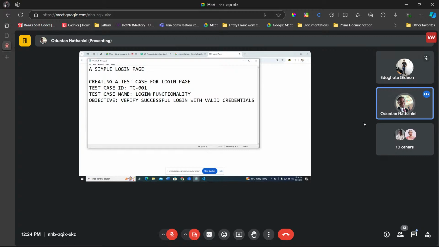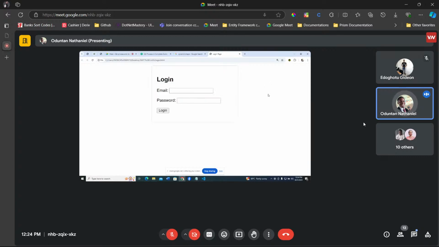Then we look at preconditions. The precondition is what? User account exists. Okay, we don't have a database yet, because every login page does have a database. We should understand that the database is where the login page is going to fetch user data from. For example, everybody has a Facebook account.